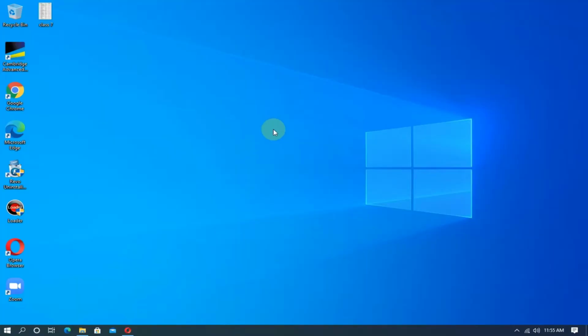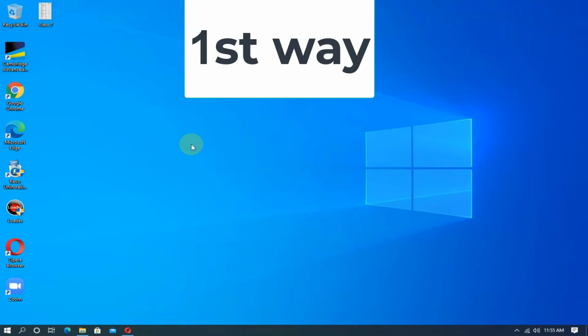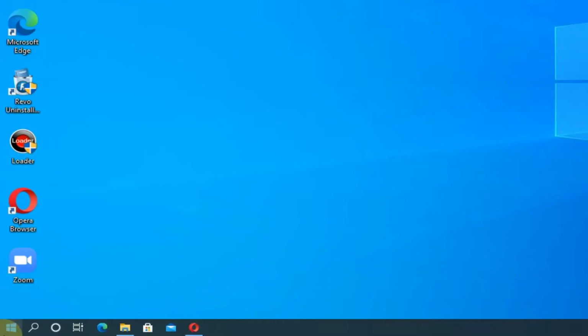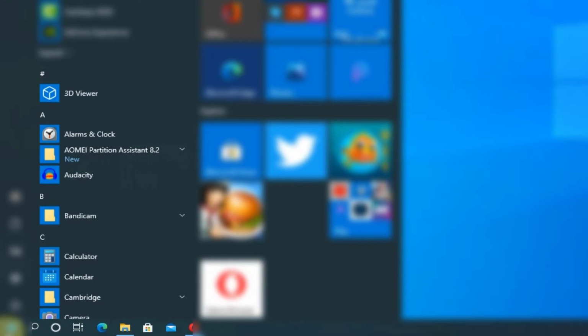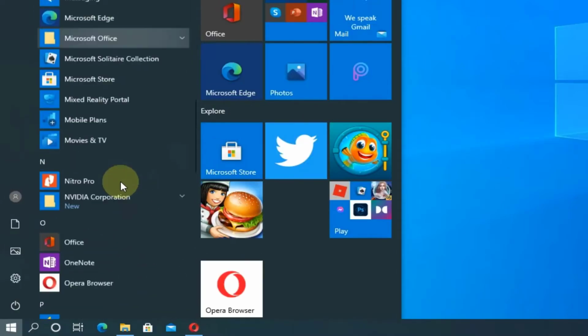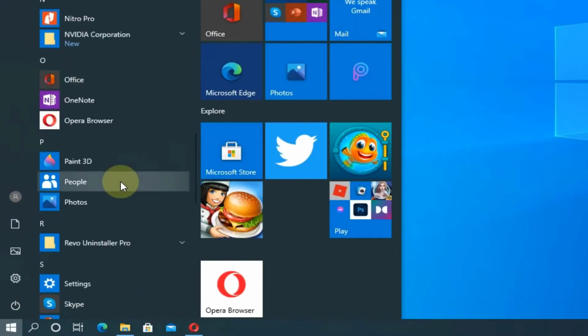In Windows 10, the first way, we can say the lengthy way. Click on Start button. This is a list of programs. You can scroll up and down to see the full list. Basically it is alphabetical, so we can find any software easily. Find MS Office or Microsoft Office in this list because Access is part of MS Office.